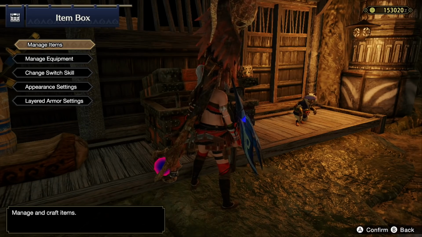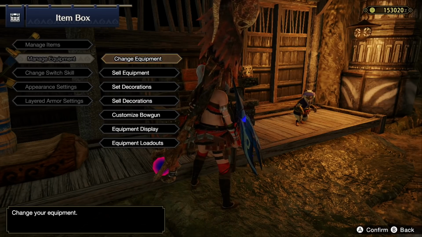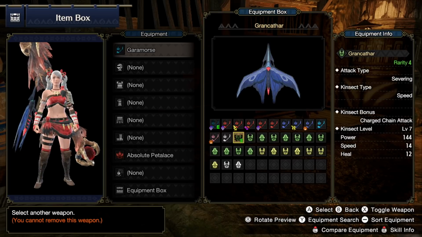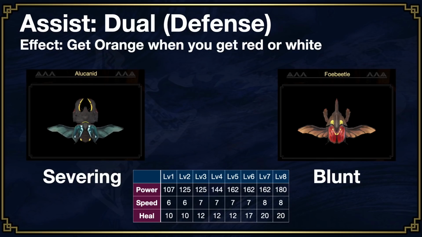Okay, now it's time to move on to everyone's favorite type of Kinsect, which is the assist type. The assist types open up as you get further in the game, and they're quite powerful, but they don't have some of the perks that some of the other bugs do, but they're all very nice. My absolute favorite of all of these has to be the Phobito, the dual color defense, because orange is generally the hardest thing to get in this game, at least in my opinion.